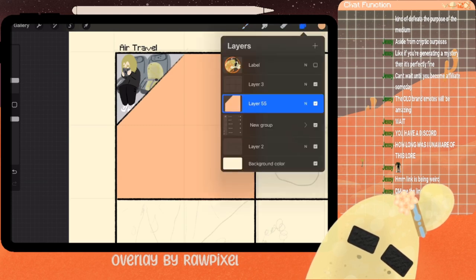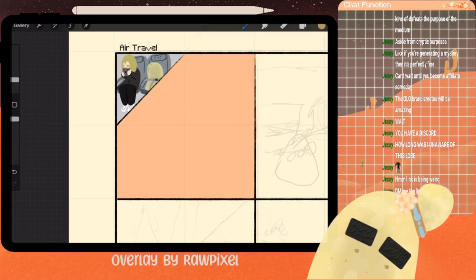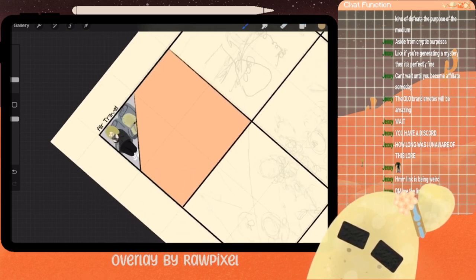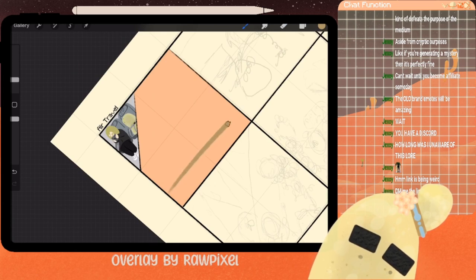Nice color. Let's get like a table color, I guess. A wood table color. I'll just go ahead and clip it in here.